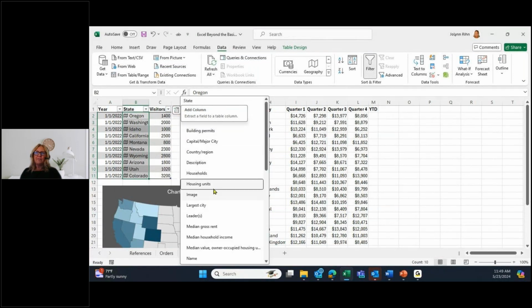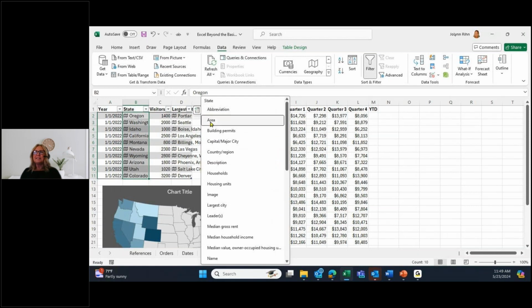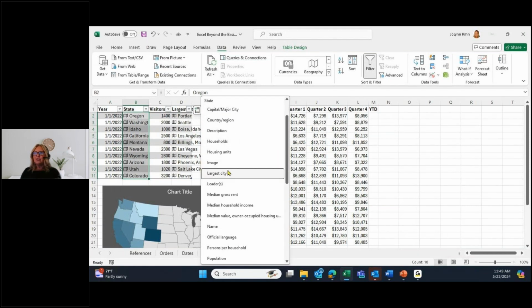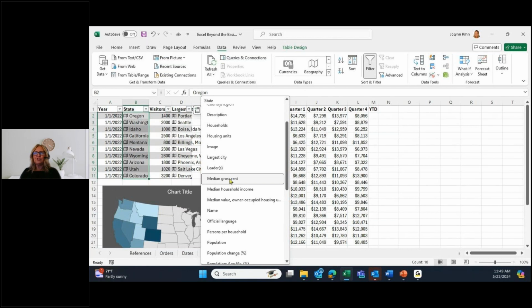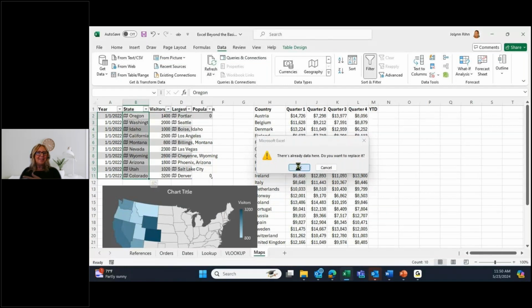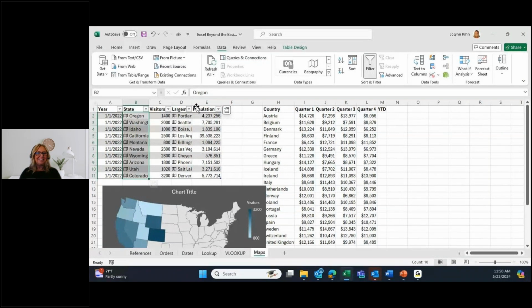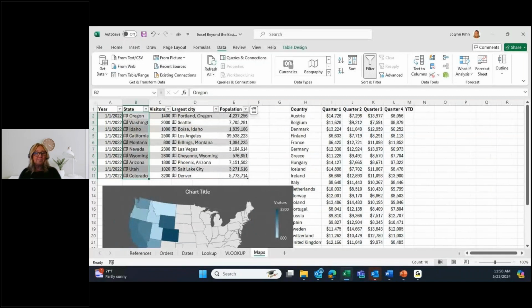Look at all this geographical information I can use. I could have it populate the largest city based on that state. I could have it populate the area, the description, the major city, the leaders, etc., the population. Whatever information I need, it can automatically populate it. So it goes to the next column and it just can keep adding the geographical information related to that specific area. So it's amazing what is built into Excel. Excel is one of these applications that does a lot more than add, subtract, multiply, and divide.